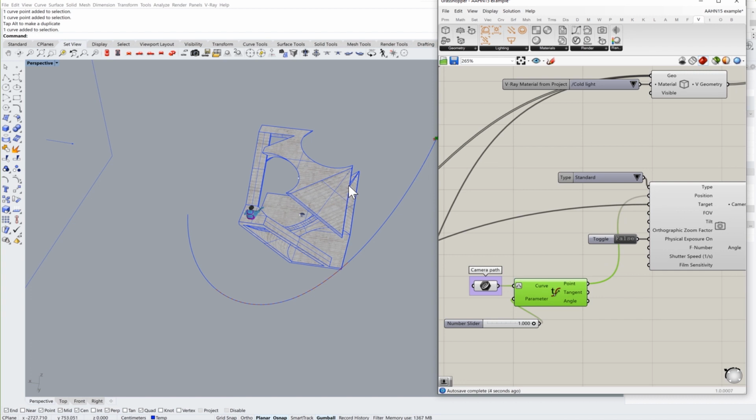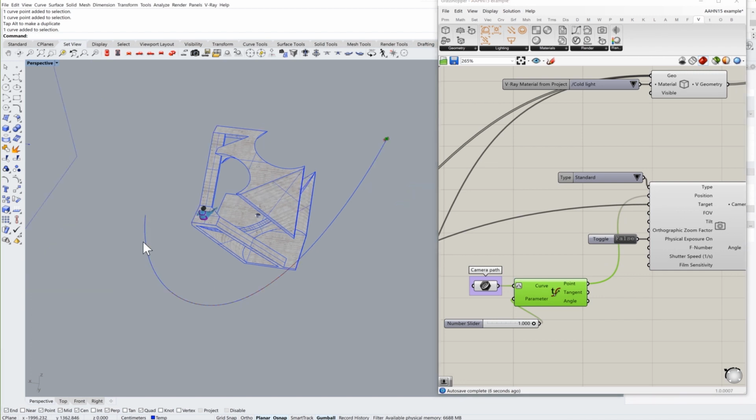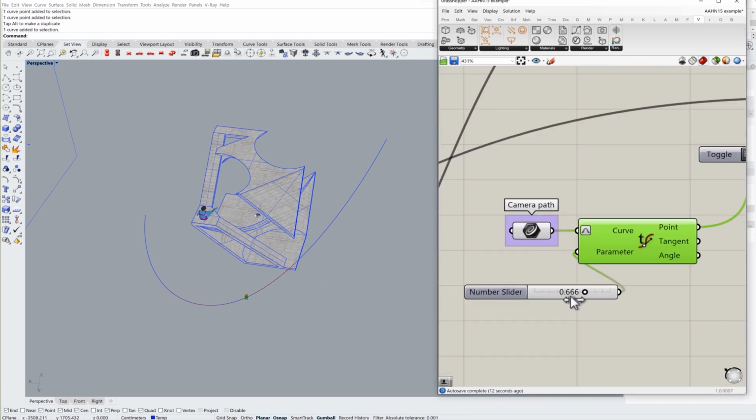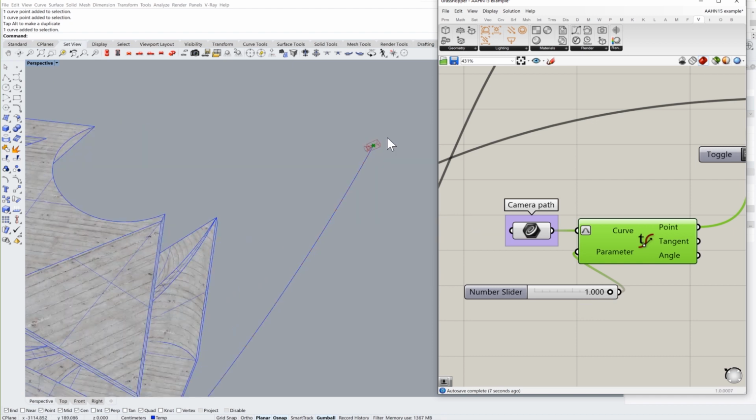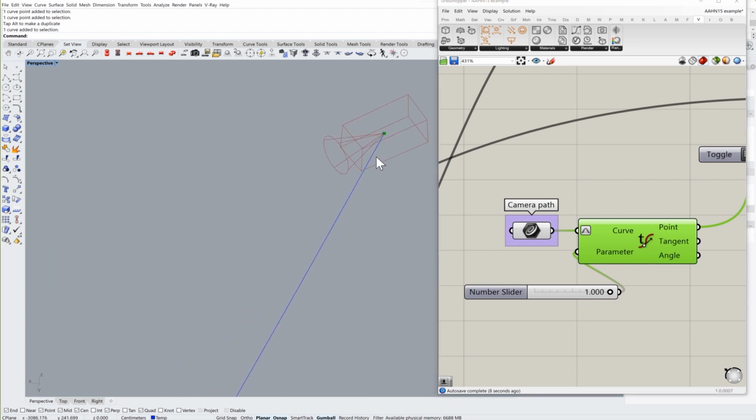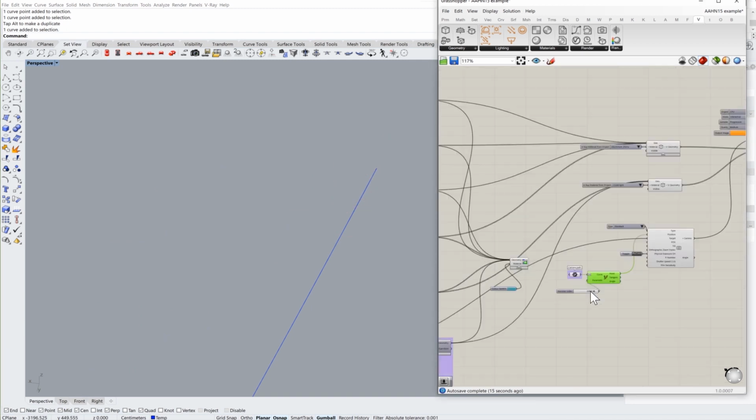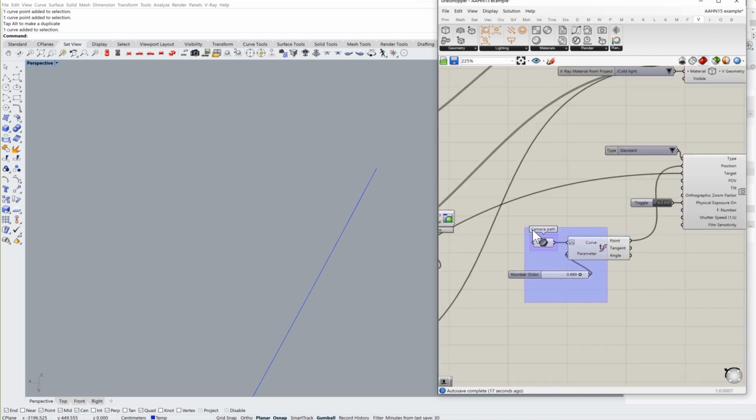So now we have a camera path. We have the ability to draw in 3D any kind of camera path as long as it's a single curve. And as we're moving the slider from 0 to 1, we can move the camera. And I even think they even have the camera kind of drawn out. So that's kind of cool. That's all you need to actually do.